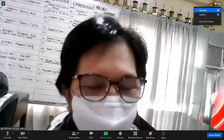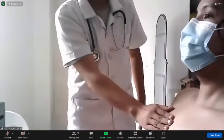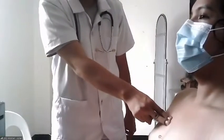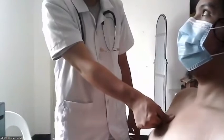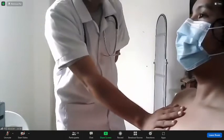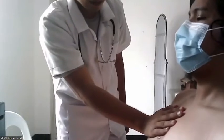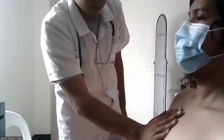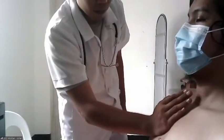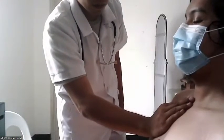Put your hand on the auscultatory areas. Where's your aortic? Aortic. Okay. Put the whole of your palm, the whole of your hand. Put it there, aortic. You look for any abnormal pulsations, any abnormal movements there, and then you look for thrill. That's the purpose of your palpation. You locate the PMI, you look for heaves and thrills.